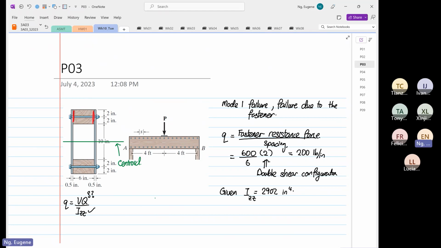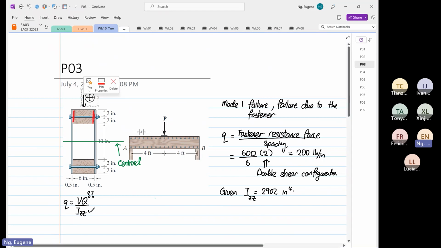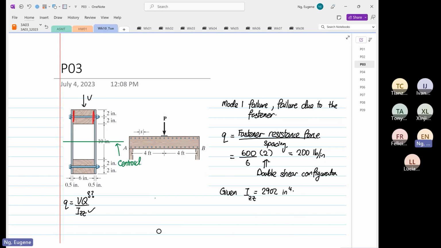So for this to fail, if we have the Vy over here or the V over here, remember what I said. The member must distribute the load first. Okay, so the member must distribute all the Q first. So all the load you will distribute first. After it distributes, then it will transmit.